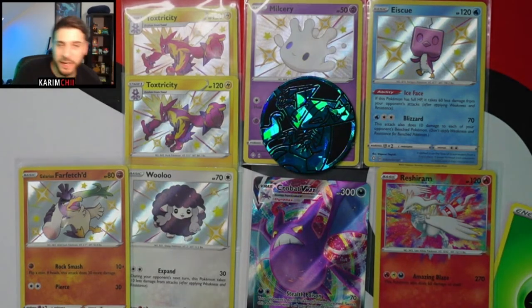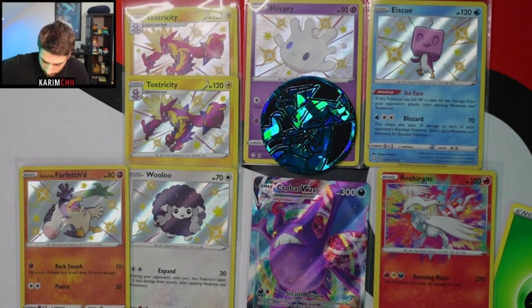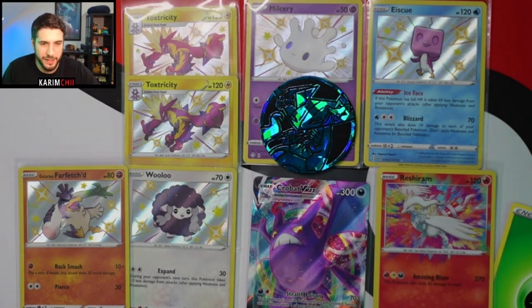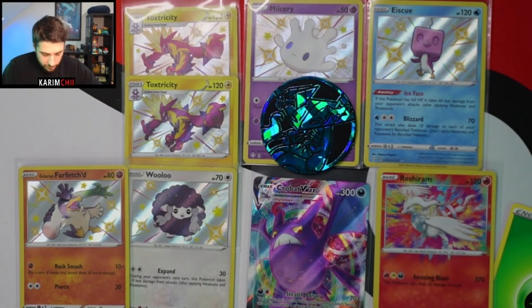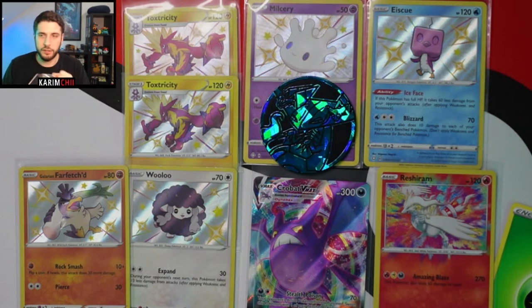Right. We've got another ETB now. Another ETB. We're going to open this up. And hopefully we can get something even better from this. Come on. Charizard in the last 10 packs. Can we do it? Can we do it, guys? I want you to place your bets. Do you think from this Shining Fates ETB, we're going to get something good? Let me know what you think, dudes.